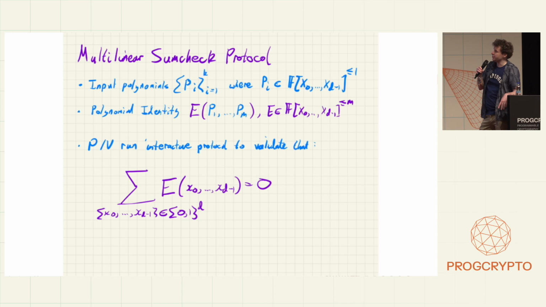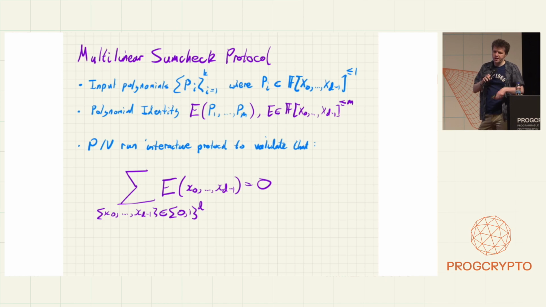But let's say you have some input polynomials. So yes, sorry, I'm going to subject you all to a little bit of maths. So trigger warning, the X's are to your left and right. So you have a bunch of input polynomials and some polynomial identities, so some expression involving these polynomials, where the idea is that if you evaluate our multilinear polynomials over every single combination of zeros and ones for each variable, and we apply the identity expression for those evaluations, and then we sum over the potential set of evaluation points, the identity equals 0. That's what a sumcheck protocol will check.